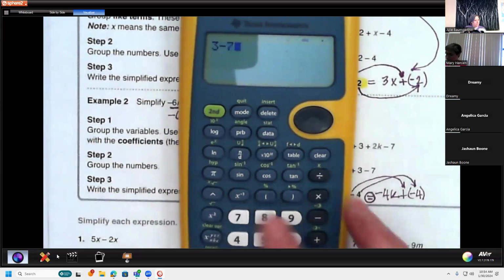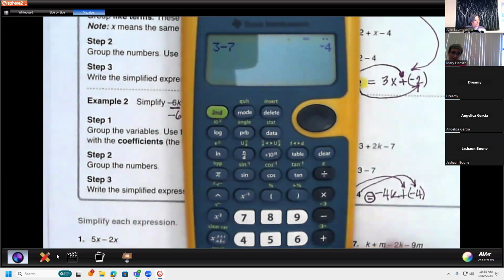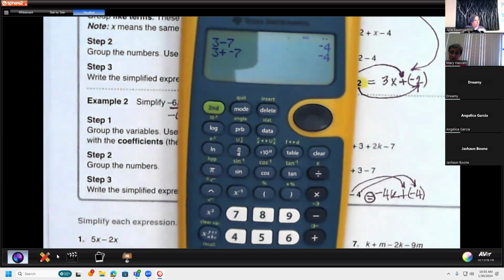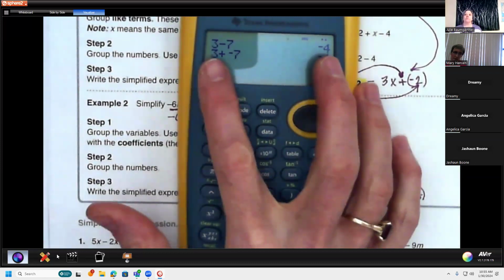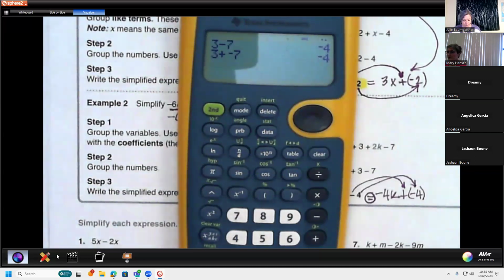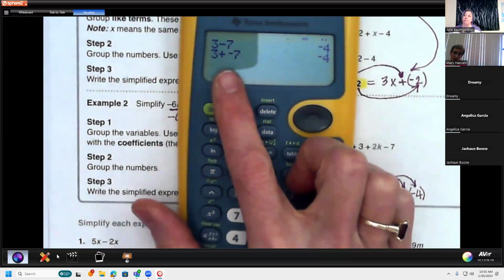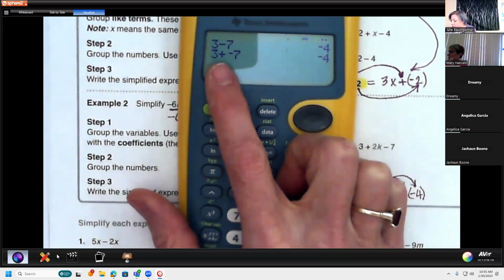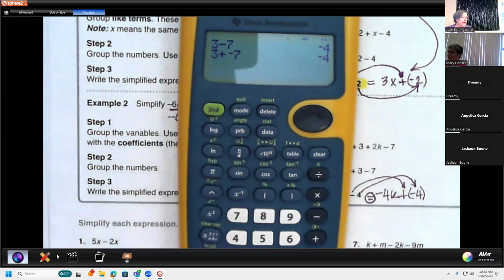calculator. 3 minus 7 is negative 4. And 3 plus negative 7 is also negative 4. So when we went through the adding and subtracting positive and negative numbers, we talked about 3 minus 7 being a harder thing to think about, starting with 3 and then subtracting away a bigger value than you have. And so one way to compensate for that is you can change subtract to add, but you can't just randomly change subtract to add without doing something to offset that change.